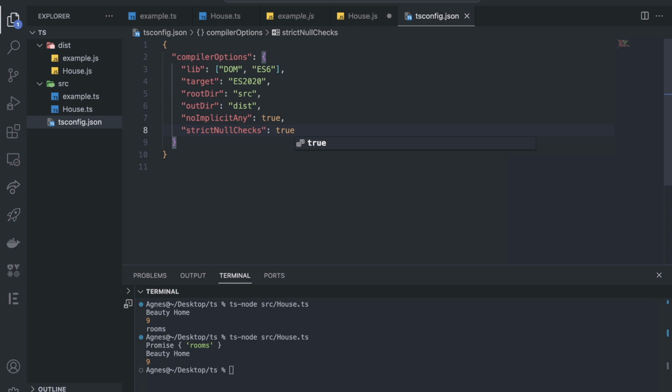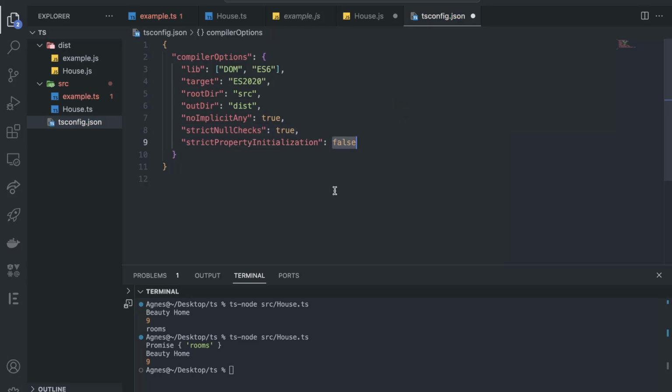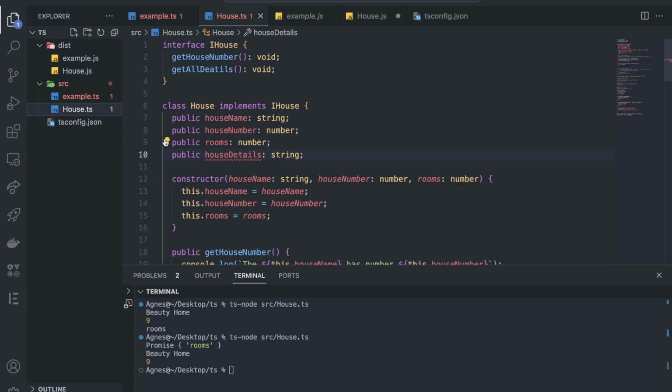Next thing we are going to add here is what we call strictPropertyInitialization. So let's add that strictPropertyInitialization. Okay, and for now, let's set this to true. Okay, now we already have an error even in our class. Why? Because this houseDetails is not initialized.